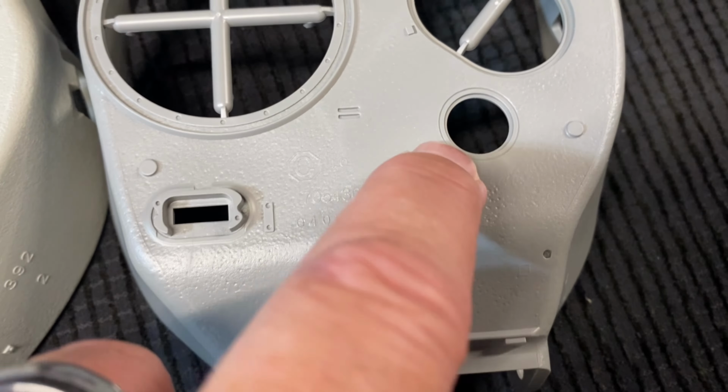Now in Andy's periscopes, I don't see those round ejection pin marks. And on this particular part of this periscope, most of that's going to be olive drab anyways. Also the way that the vision ports mount, there's three hole pins there for those mounts. These do not have it. Now that might be because these have to mount from the outside. I have no idea yet. I didn't look at the instructions. But these definitely go in up through the bottom and mount that way, as opposed to these where actually they look like they have to be set in from the outside. So you're going to have some issues there, and you need to be very careful when you build that. So there's definitely some clear differences in the clear parts, no pun intended.